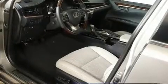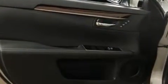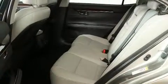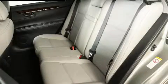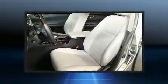Lexus also prioritized safety and security with features such as head curtain airbags, front side impact airbags, traction control, brake assist, anti-whiplash front head restraint, ignition disabling, an emergency communication system, and four-wheel disc brakes with ABS. This car was designed with safety in mind, allowing you to drive with even greater assurance.